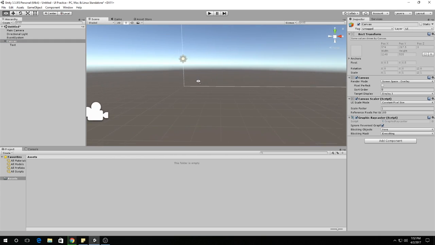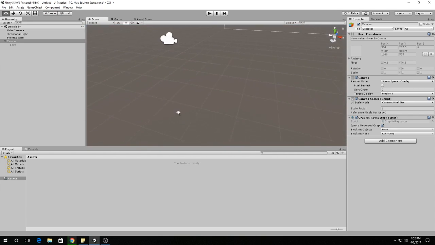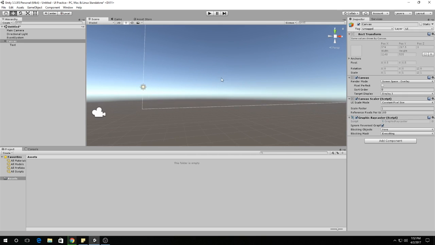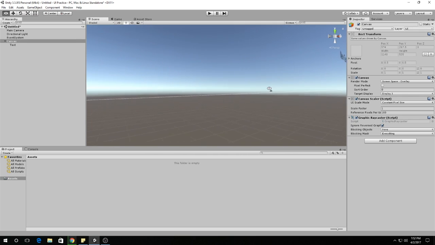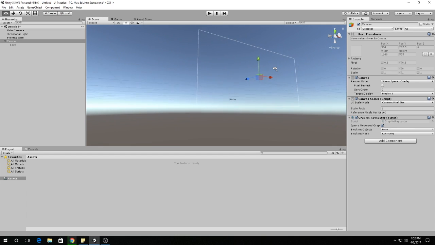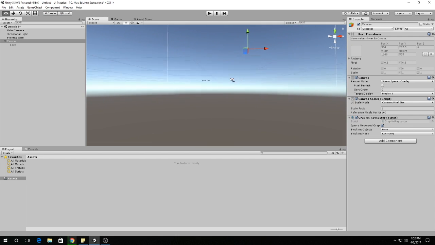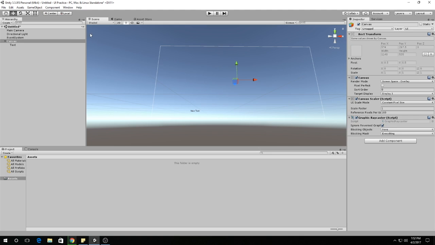Notice, first of all, that the canvas is really, really big. So we're going to zoom out so we can see what's going on here. Zoom way out so that we can see our canvas. Now, the canvas isn't actually this big in the game.